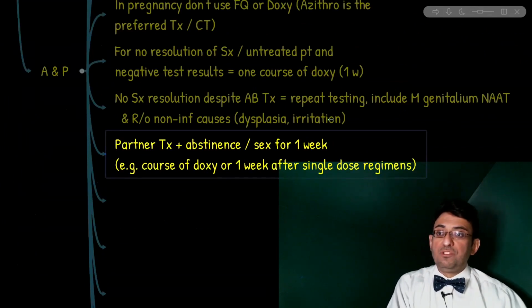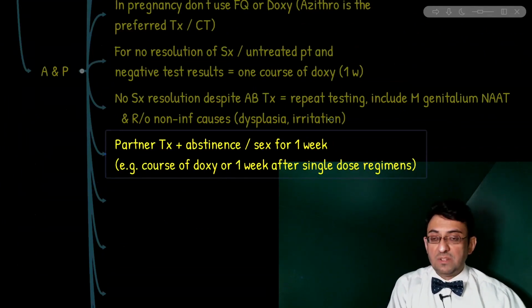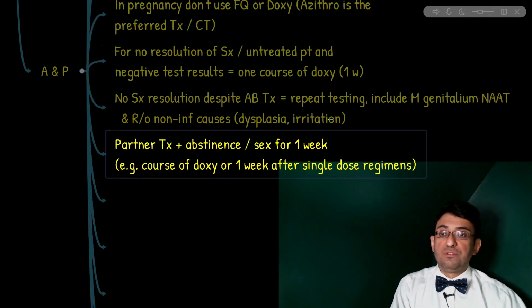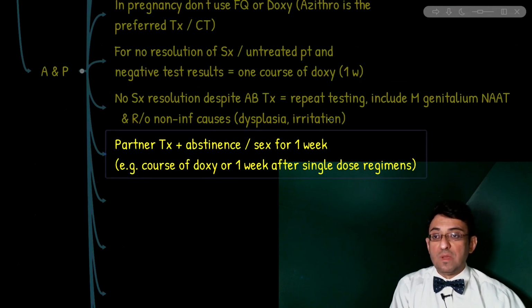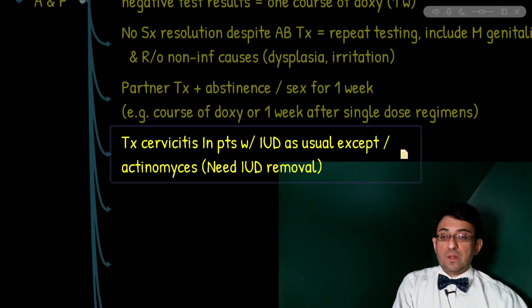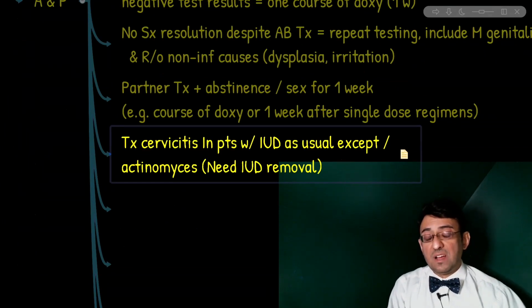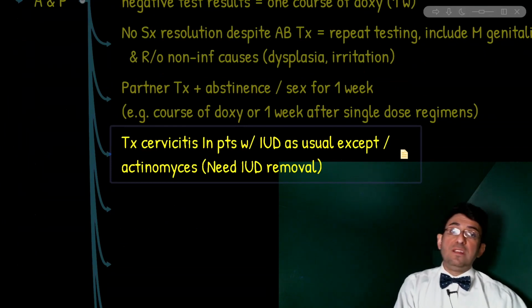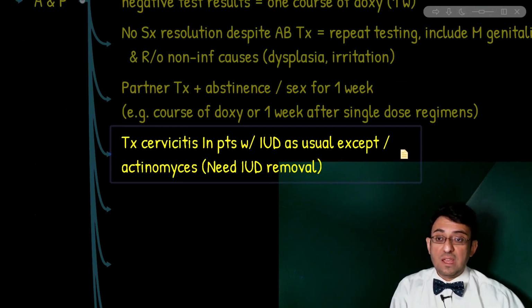What are the recommendations for partner treatment? Because cervicitis is considered a sexually transmitted infection, partners should be treated, and both partners should abstain from sex for 1 week. Sixth scenario, the fifth one was the partner treatment, is the patient with symptoms and signs of cervicitis who has an IUD, and you are asked if the patient needs to remove the intrauterine device.